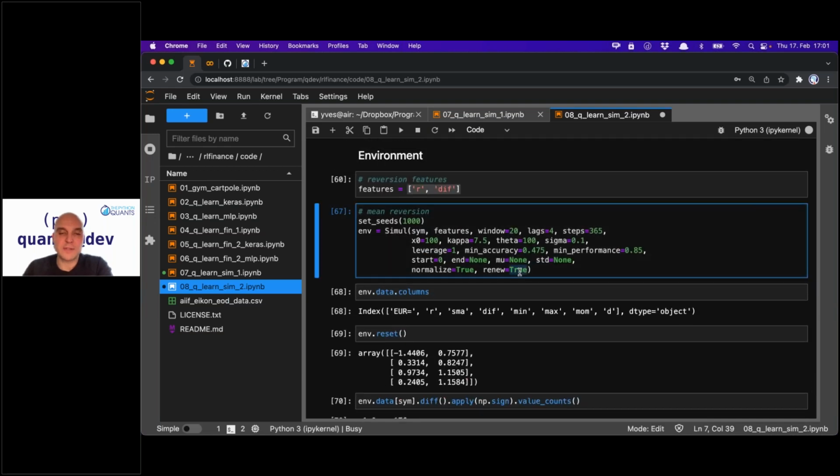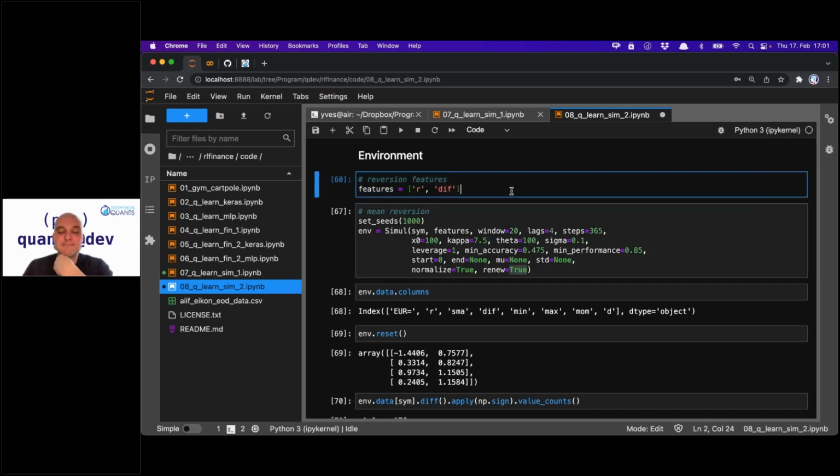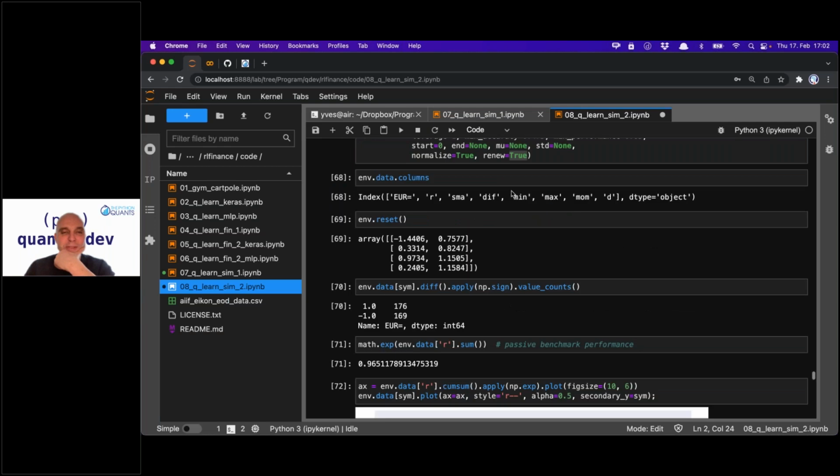Here you see I have set renew to true. So contrary to what I've highlighted before, in this context the agent is faced with another, randomly generated simulated data set every time the environment is reset. So it's not the issue that is particularly problematic in this context, that we just have one data set. This was the critique in the first place, working with historical data. We do one simulation and then reuse it over and over. It's basically the same issue, but with random data.